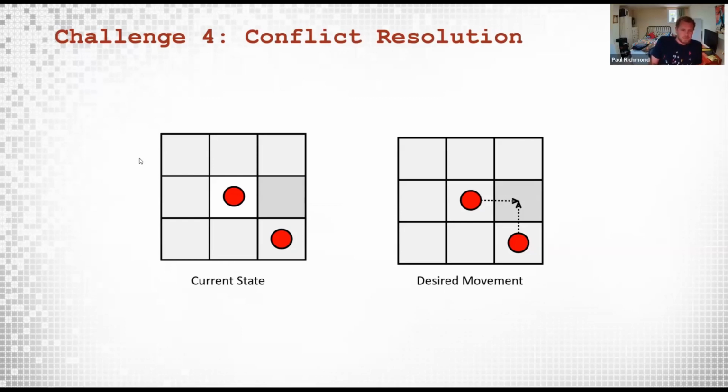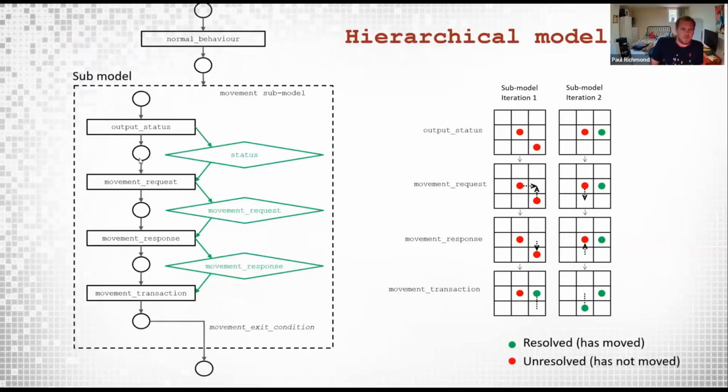Now in the Flame implementation, what would happen is both agents would try and move at once to the same place. That may not be a problem, but if you're wanting to reproduce the same model that the serial implementation had, then it becomes a problem, because we have effectively a race condition there. And Flame has a solution for that, which is on the right hand side, and that solution is that you use a process of iterative bidding.